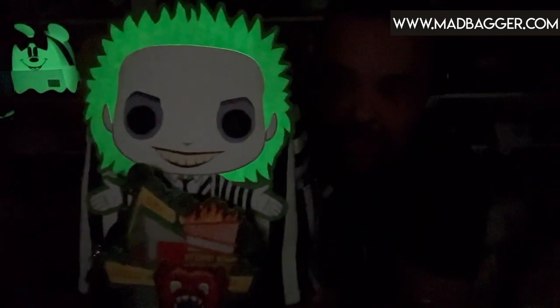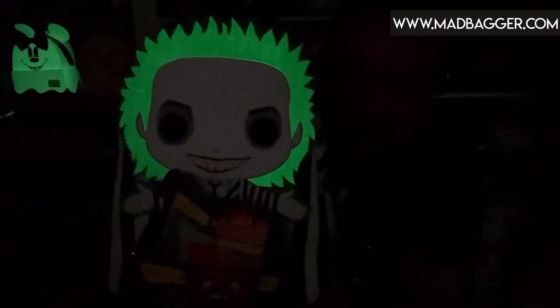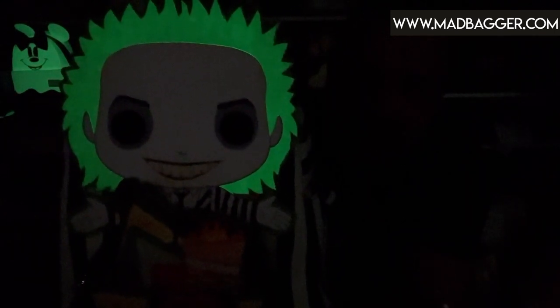Let's check out the glow-in-the-dark features. Because the hair is green I totally forget this actually has glow-in-the-dark features, but look how well this glows — you've got Beetlejuice's hair right there, nice glow in the dark. It's that extra little touch that someone looking at the bag during the day would never know about, but if you're out at nighttime or in a dark place you're going to have this cool glow-in-the-dark effect.